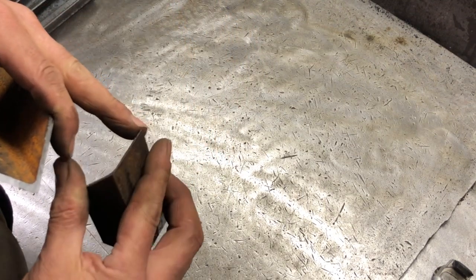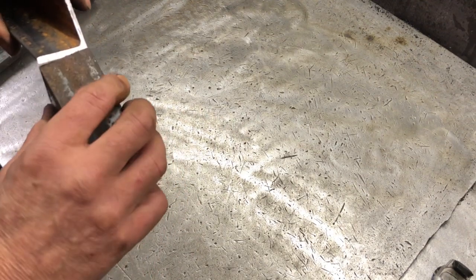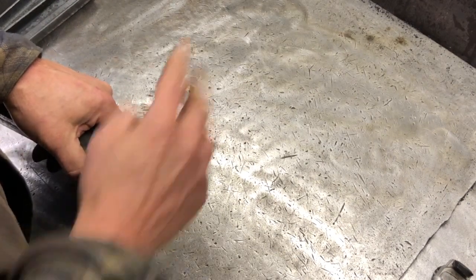And it just, where's the camera going? Yeah, there we go. You can see how knife edge that is. Well, if you weld that together, it literally just blows it away. There ain't nothing there to weld to.